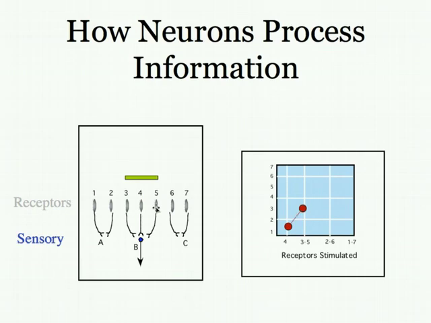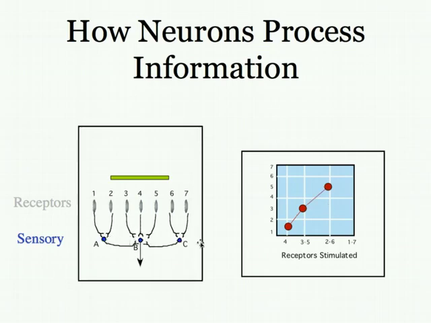And then as this extends out, because these are wired up to B in an excitatory fashion, you're going to get a greater response from B. If we extend it even further out, it's not going to change its response because these guys are not wired up to B. And so the brain needs to have those nerves that connect these neurons from one to another. There's no other way for them to find out what the other ones are doing. This is the property of a receptive field, which we will discuss later on. We would say here that the receptive field of B, in this case, is 3 through 5. Sensory receptor number 2 is not in B's receptive field, so it doesn't find out about what's going on there.